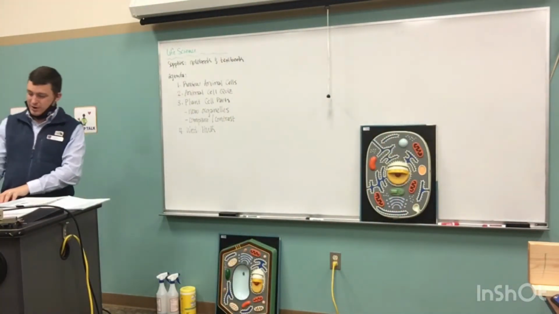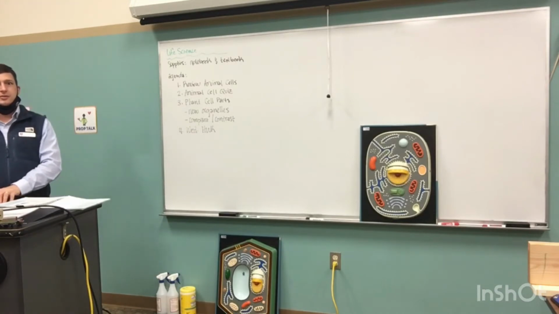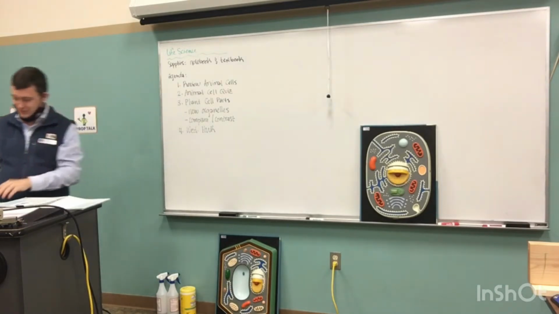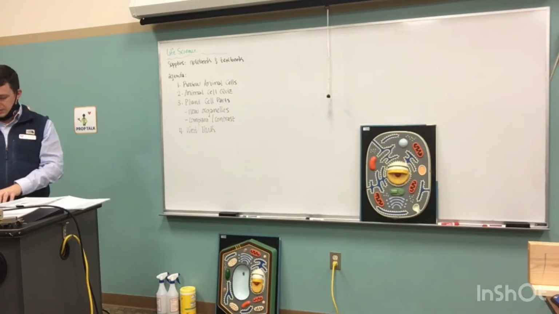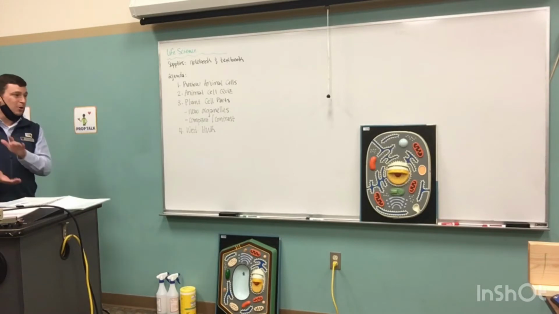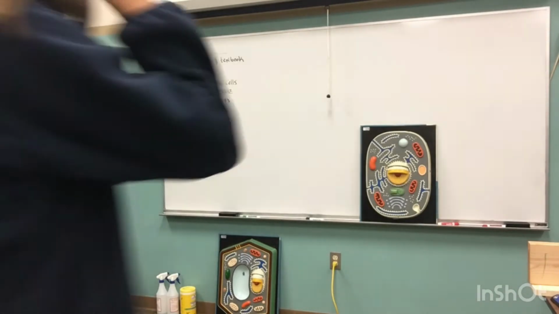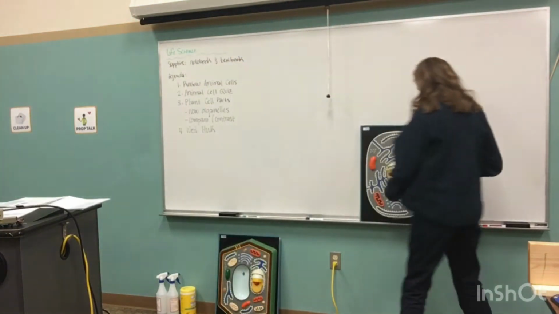All right, next randomly selected person. Who is it going to be? Briley. She's not here. Hi, Briley. All right, next randomly selected person then is Lila. She's here. All right. Come on down, Lila. All right, we've got one cell part, one cell piece. Tell us what it is and what it does.